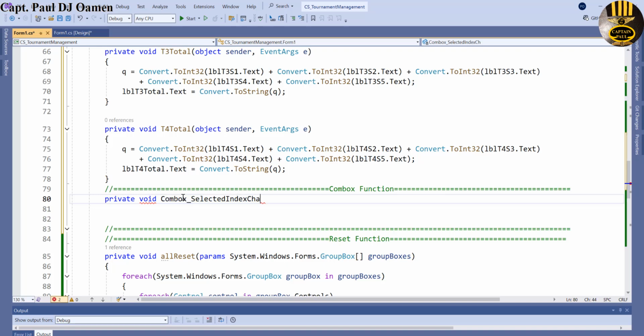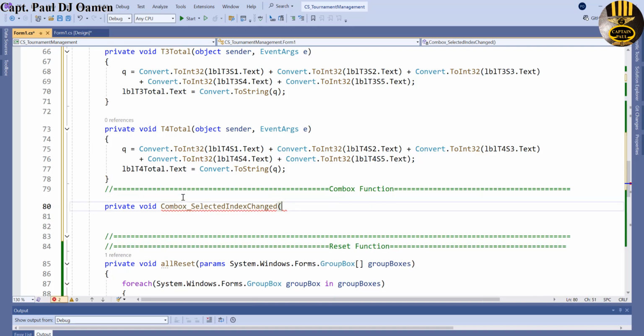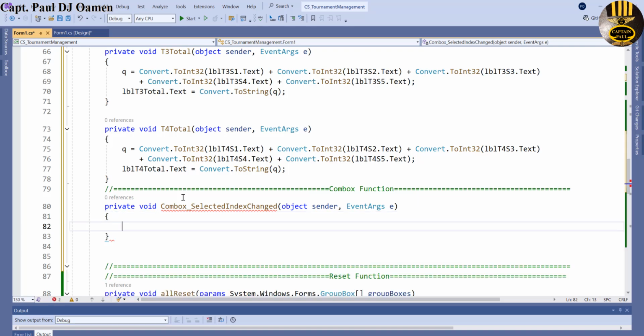Selected index changed, and save that. All right. So first of all, let's convert the text box value to an integer.